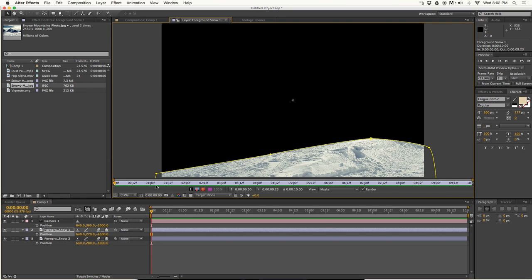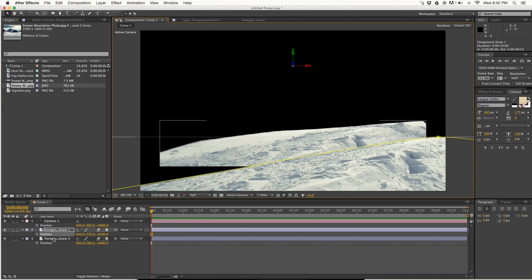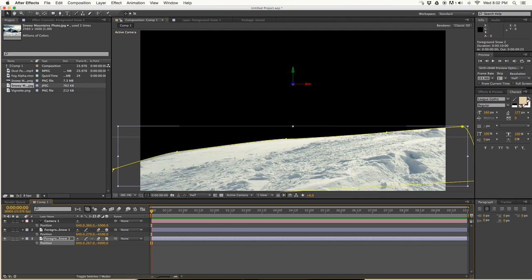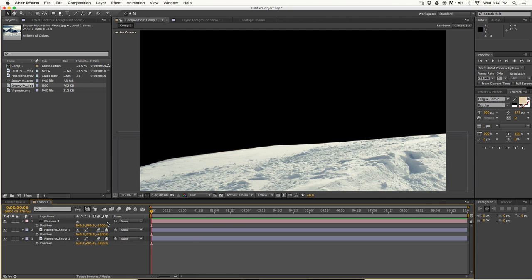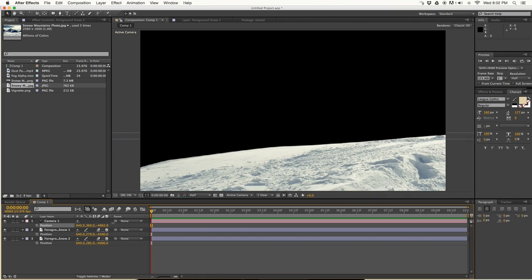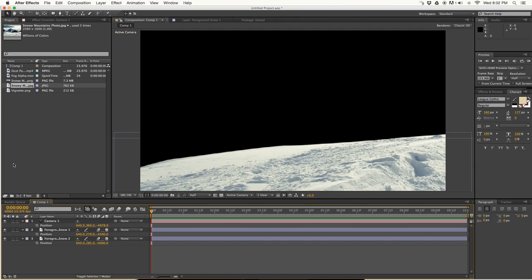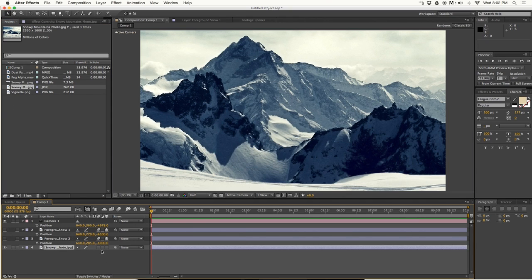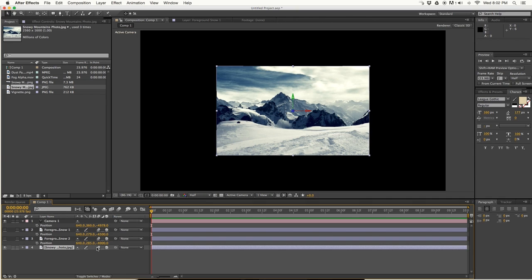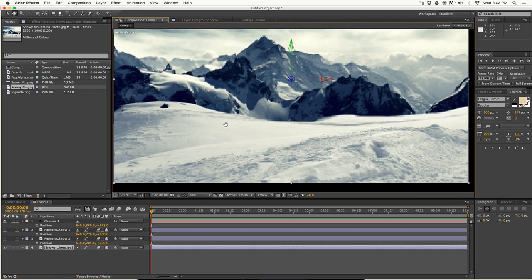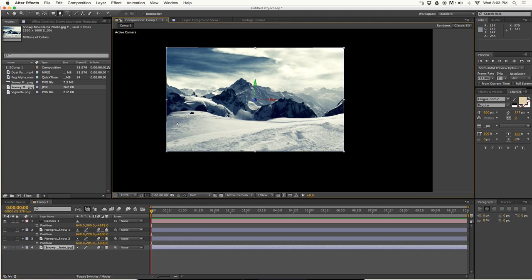Got to scale it up a little bit just so the edges touch, like that, and we'll move it up there. So now you can see already, if we move the camera forward, we got a false sense of depth from the photo already, but we'll just keep going. So we'll drop the photo in again. I'm going to turn off those other layers for now, make this one 3D again. This time, you can cut it up as many times as you want, try to make as much depth as possible, but just for the sake of time, I'm going to cut this one a little short.